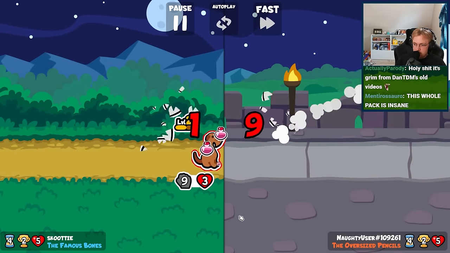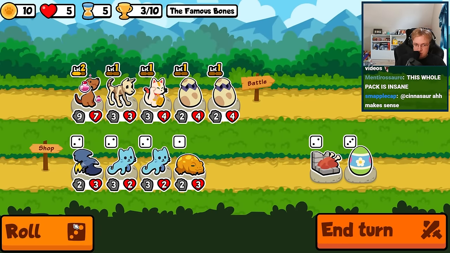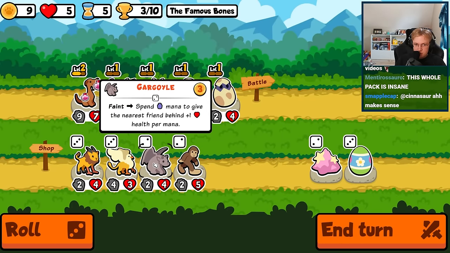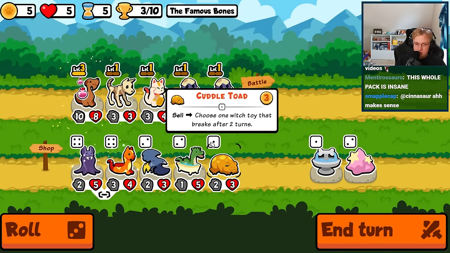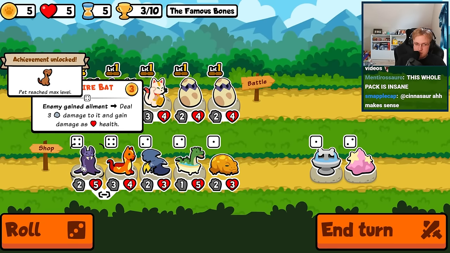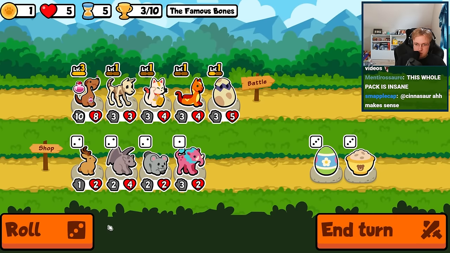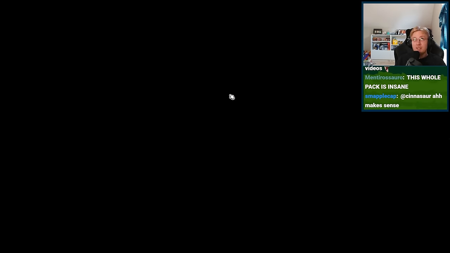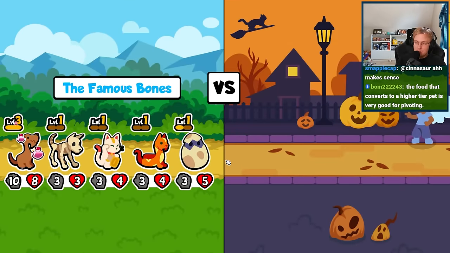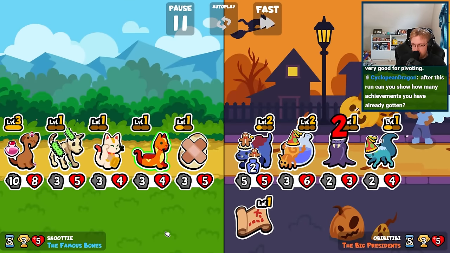We just keep scaling you. I think I want to level up here. That gargoyle was good that we went against the other round. Level 3. Friend ahead faints. You know what? We'll try you out. Deal 2 damage for each of its level. If we have level 3 egg, dies twice. Or we do this with, like, Cerberus or something.